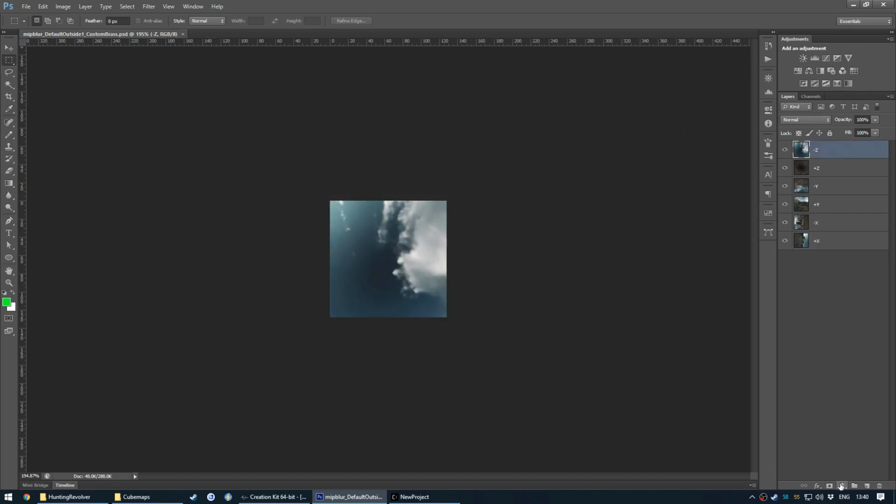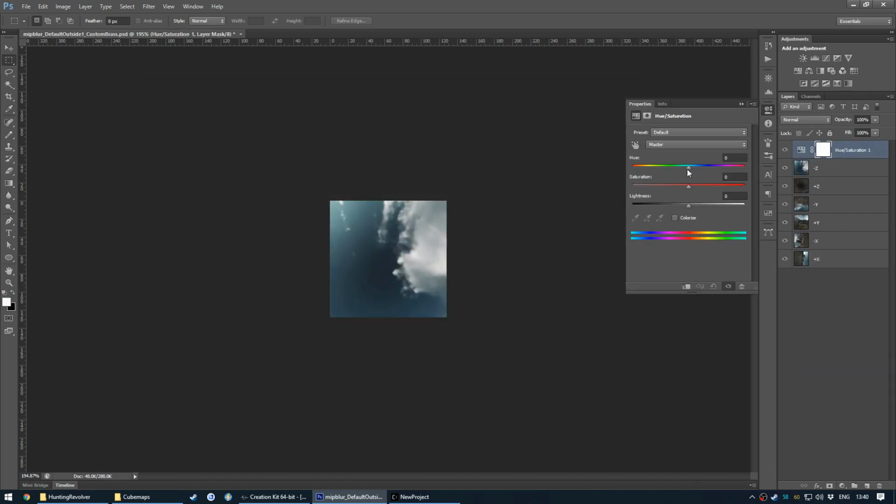Okay, so what I'll do is add a hue saturation to the Cubemap and try and get a sort of brassy colour. I won't take too long, for the sake of time, let's just say that.